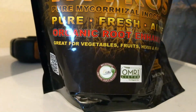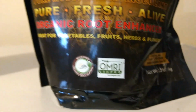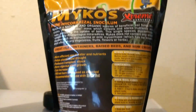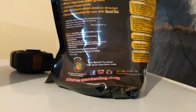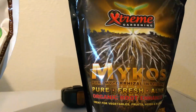This is more for plants, vegetables, fruits, herbs, and flowers. This is the, man, there's 2 different types. I should have had this figured out before I started recording, but it says on here somewhere. Anyways, do your research. There's 2 different types. This one doesn't, how do I explain it?